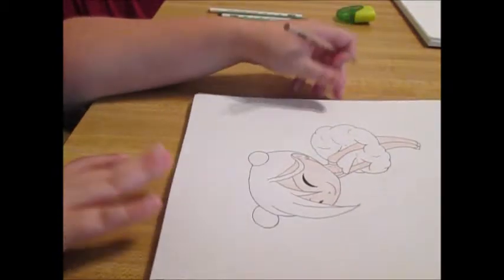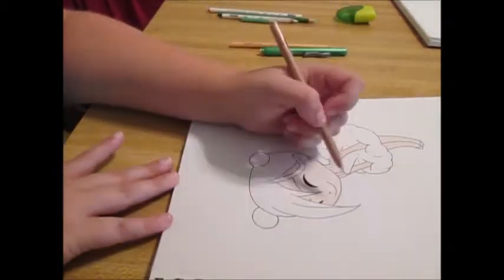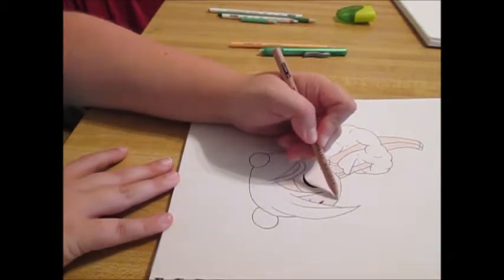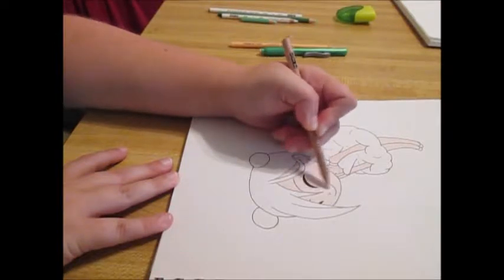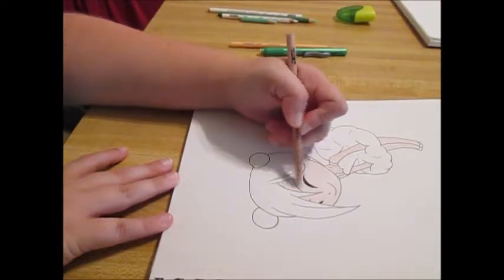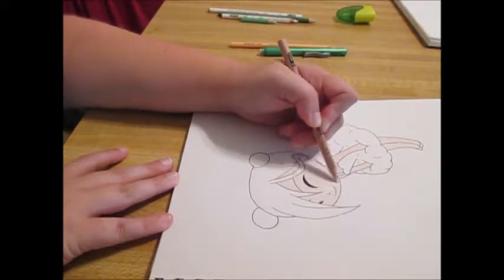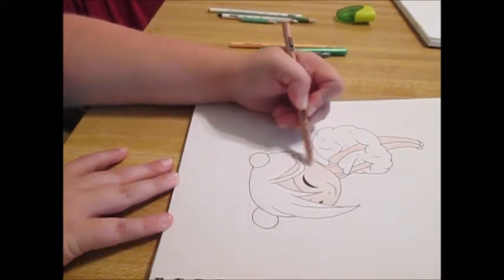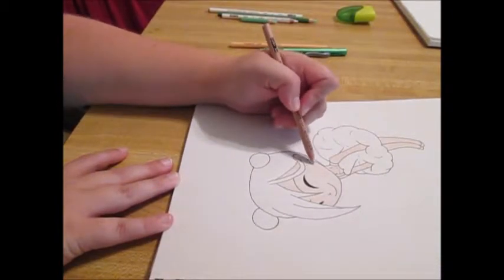So you either draw like this upside down, or you learn to draw regularly and just turn your page. I'm not against either. However, I have noticed when I have done the backwards drawing in sketchbooks, I get funny looks and questions like, why are you doing that? You're so weird. I'm like, I'm left-handed.